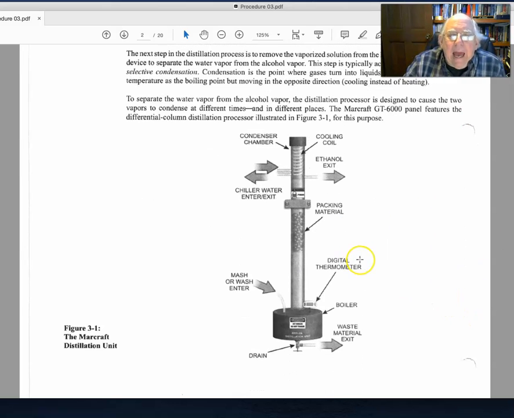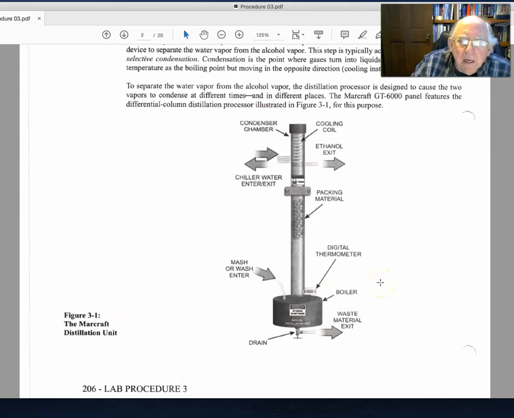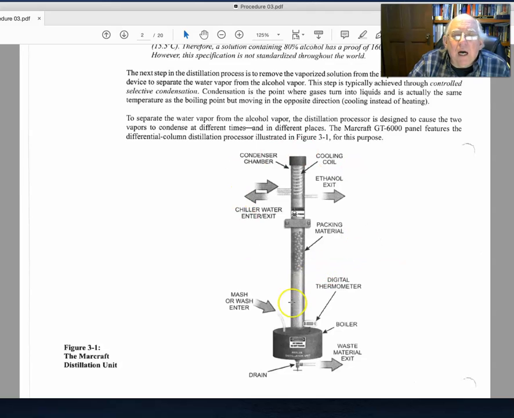The device that we have in the lab consists of a column called the fractional distillation column. The original mash or wash goes into the bottom which is just a boiler controlled by electrical circuitry. As that mash or wash boils, the vapors are allowed to rise through some packing materials—that packing material is typically marbles or a surface for which the fluid will condense and then boil, and continually condense and boil.